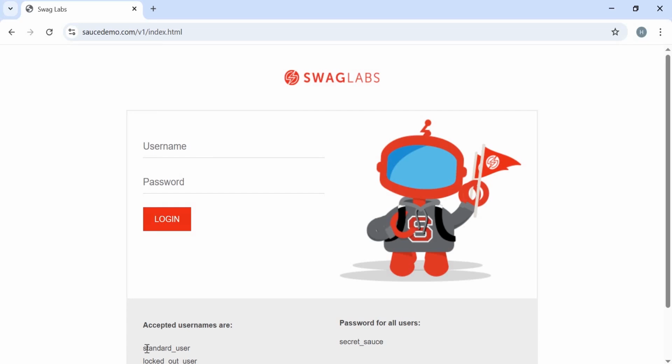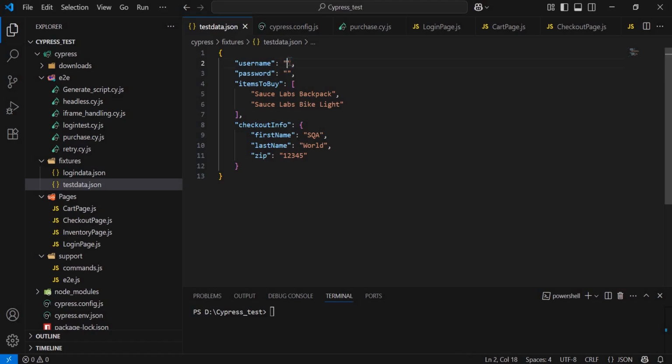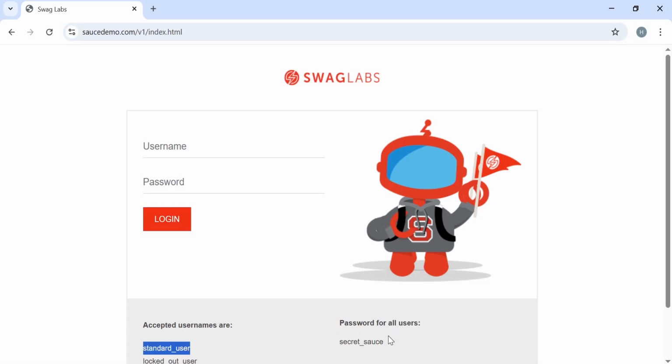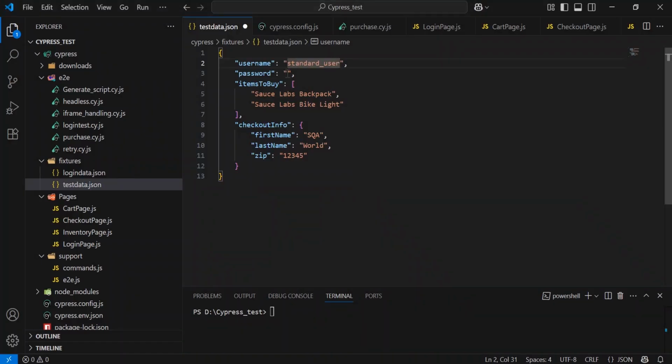Copy this username. Enter inside this double quote. Enter username and then enter password. Copy this password. Open VS Code and enter password here.